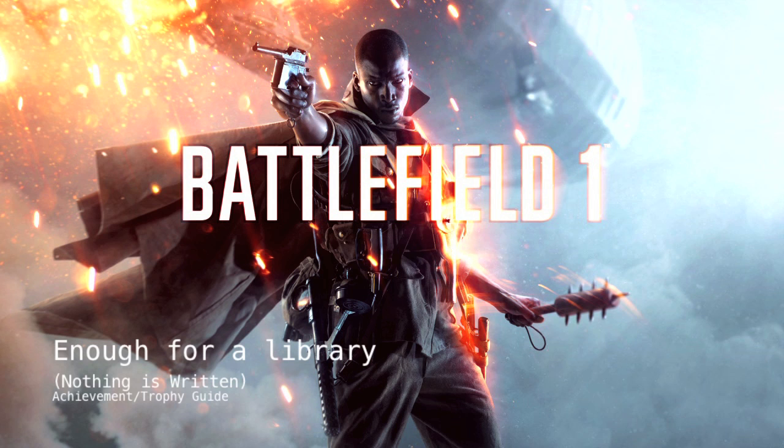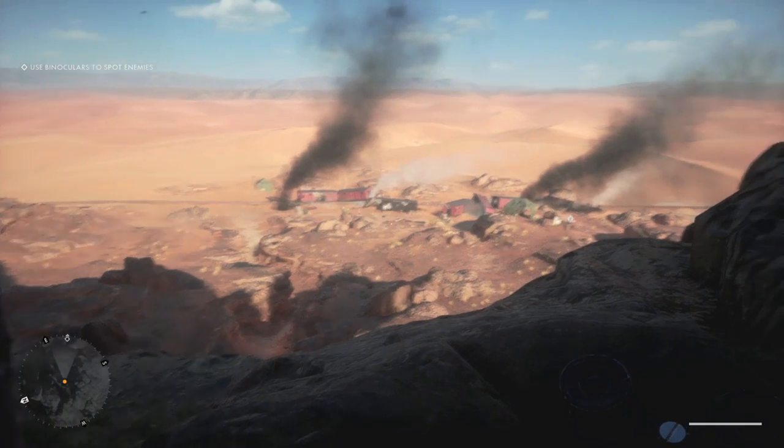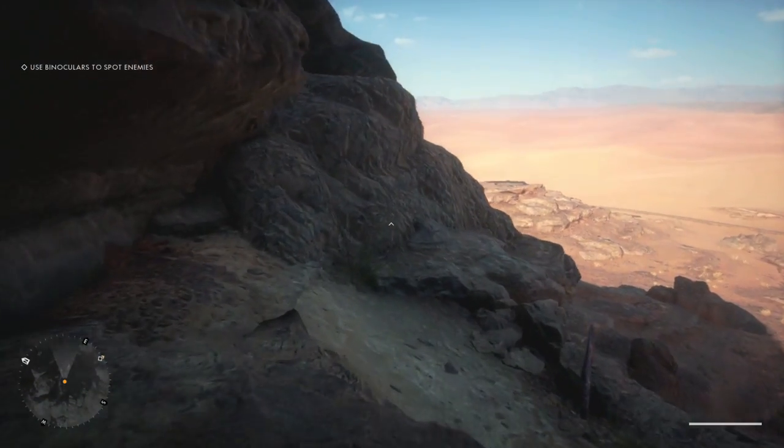Here we are today in the final part of the Enough for a Library achievement. Doing the last mission today, Nothing is Written. Starting off with Chapter 1, Hidden in Plain Sight. You are going to start out on this cliffside right here.